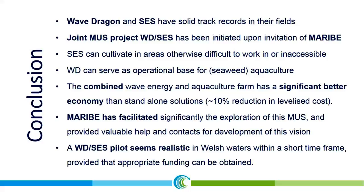I would say, as a warning for other people, if we had not known each other in wave energy for, let's say, 15 years or more, we would probably not have been able to make that business case in half a year. Yes. Because you need, of course, to learn each other, you need to trust your partner, and you don't get trust just in a few months if you don't know each other beforehand.